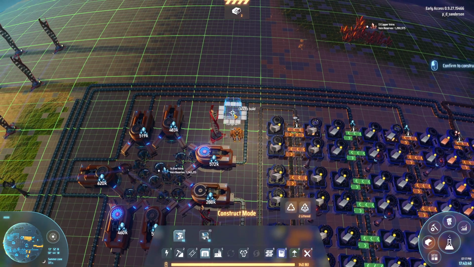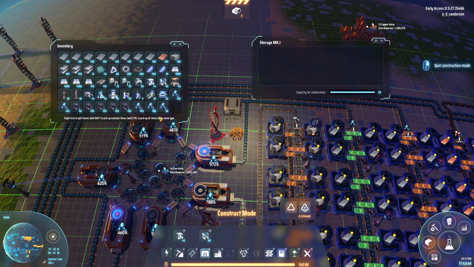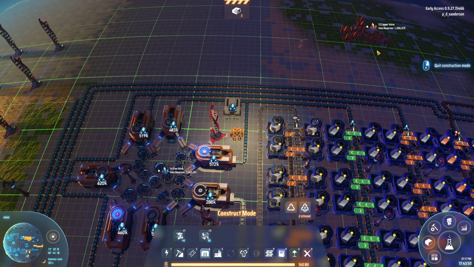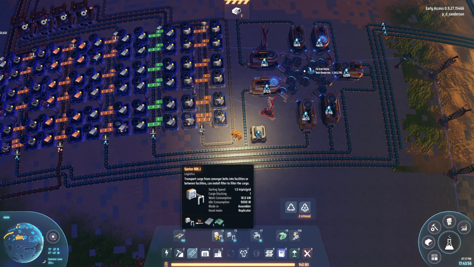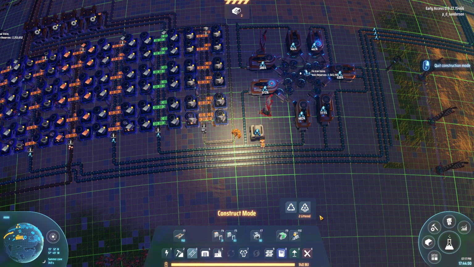And what I mean by a dump pile is I put a storage box in, and it's where I dump my excess of stuff. As you can see right here. And then that way, I don't like wasting resources any more than anybody else. Yeah, he should be good. So I now have the line.